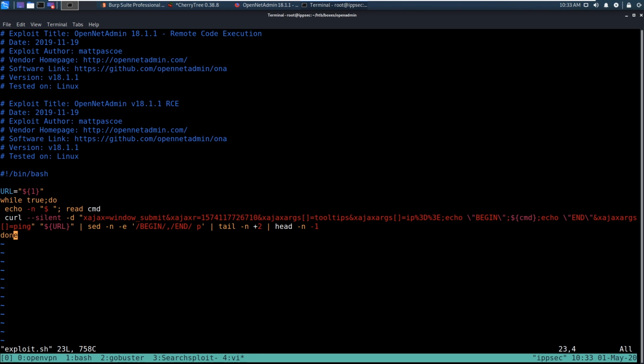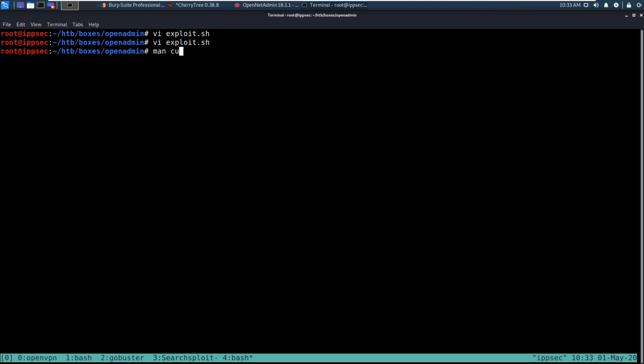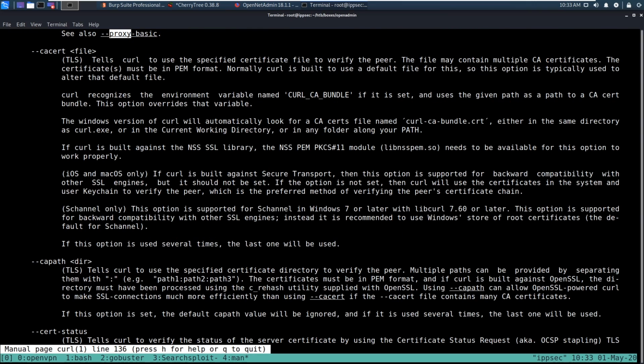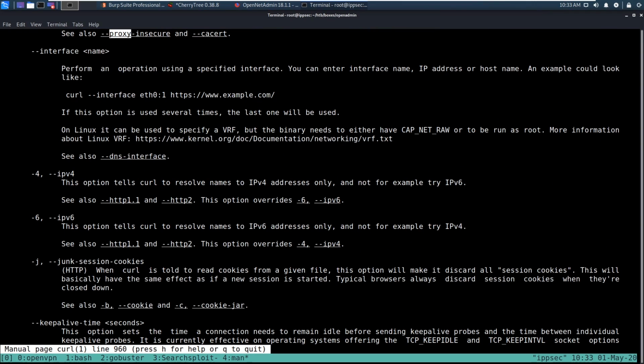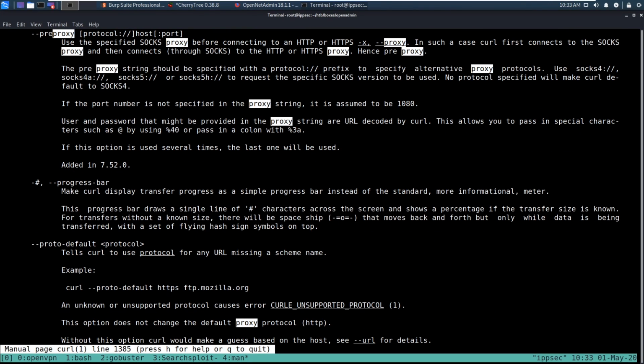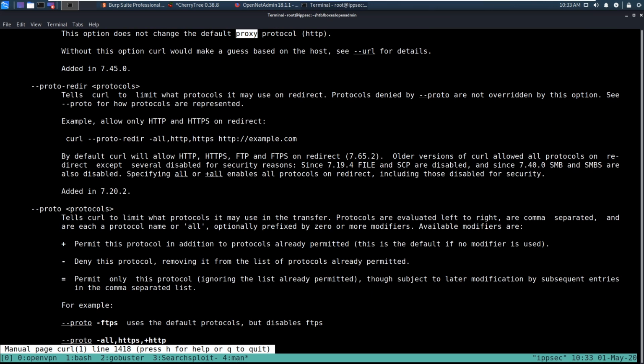And I'm actually going to put this curl through a proxy, because I'm not exactly sure what that's doing. And curl proxy. We'll just scroll down till we see something we want. Proxy insecure, negotiate, no. There are a lot of options that have proxy with curl.